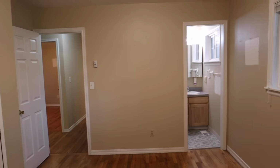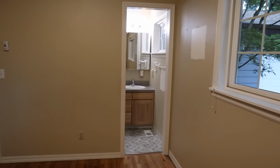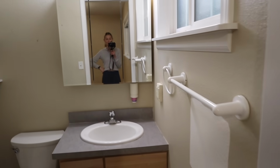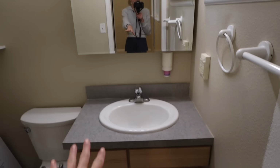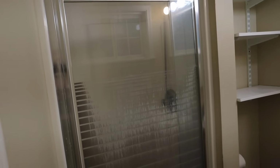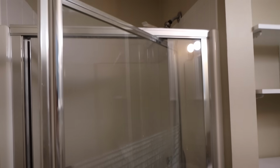And then here is the other bathroom that's attached to my bedroom. So this is the primary bath. It's very small. This is our other project that I am thinking of working on a full remodel for. I have already ordered new vanity, new mirror, new lights, but this shower, you guys, is not my favorite. This door is just a little bit grody in here, so we are thinking of tiling this. I have a whole Pinterest board.